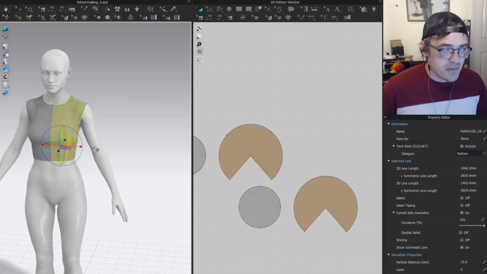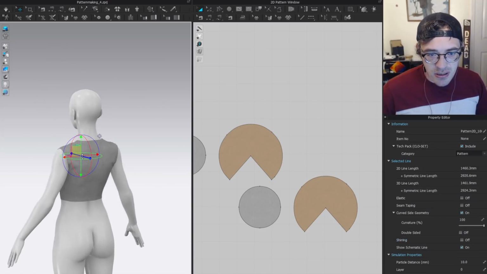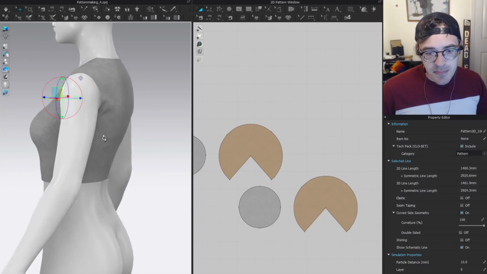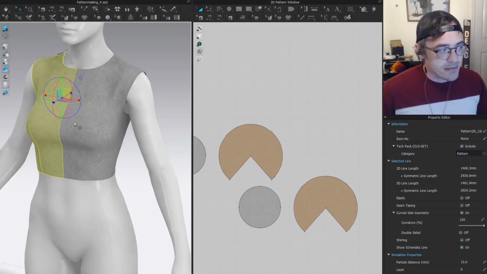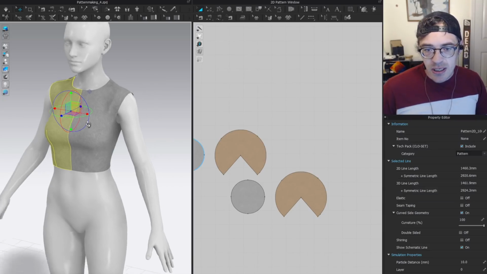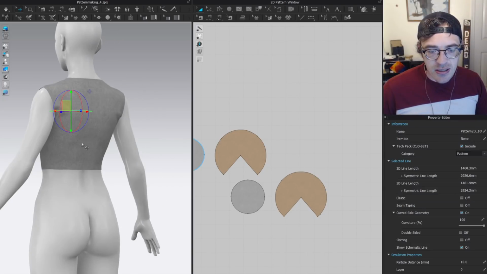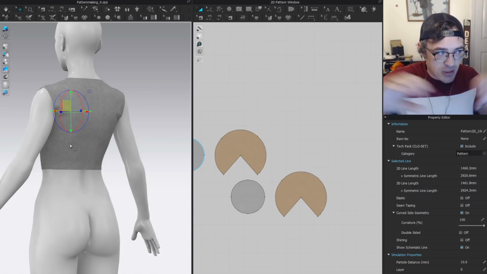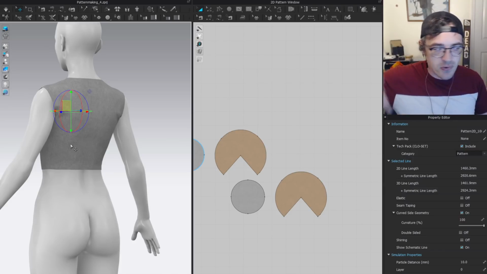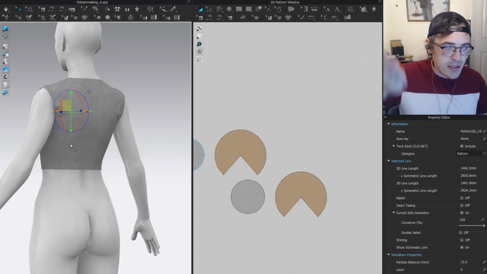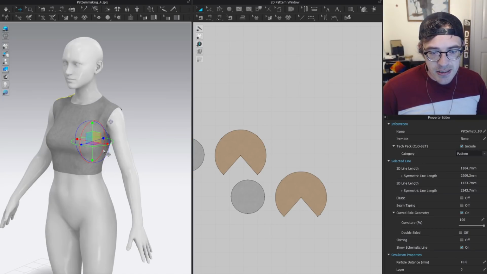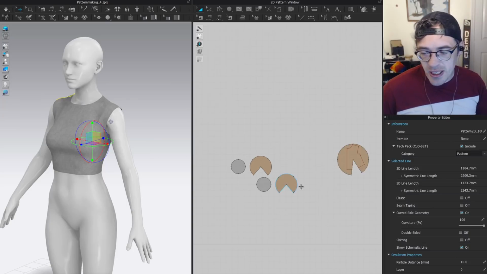Now, why can you do this on the front and not the back, where I was talking about earlier, where you need a large dart? Well, that's because the back is not a cone shape. It's more of a flat plane. And so if you tried to create this extremely large dart in the back, again, you saw what happened. It would pinch in on the sides rather than just have that more straight angle that you need in the back. So that's the reason you can't do it. You can do it in the front, but you can't do it in the back.